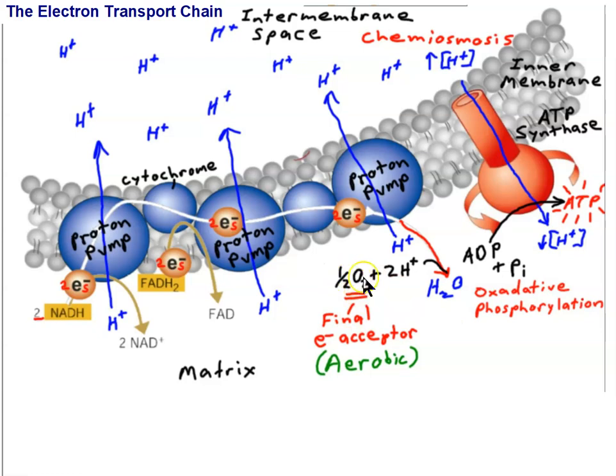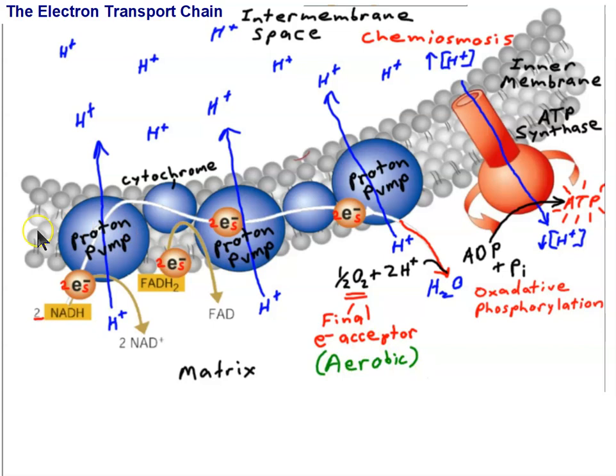But the point here is that oxygen is necessary as the final electron acceptor at the end of the electron transport chain. And if oxygen is not here to pick up those electrons, the electron transport chain stops. And if the electron transport chain stops, the Krebs cycle stops. And if the Krebs cycle stops, the transition reaction stops. So everything that goes on within the mitochondria relies on oxygen being here at the end of the electron transport chain. And that's why you're breathing in oxygen. And that's what makes this process aerobic.